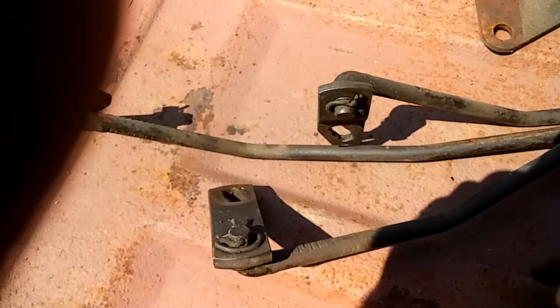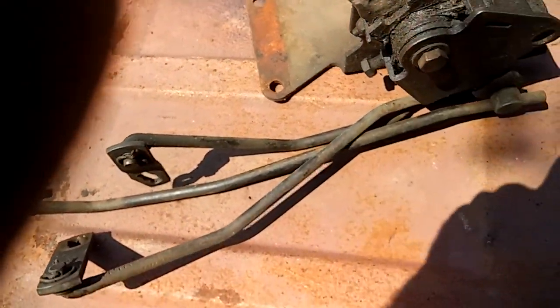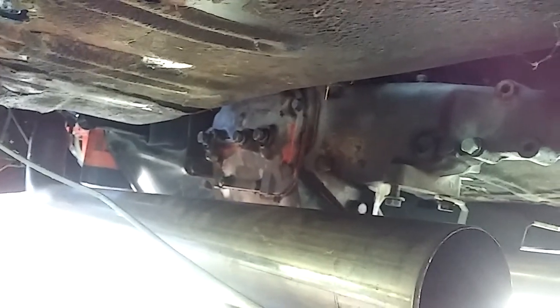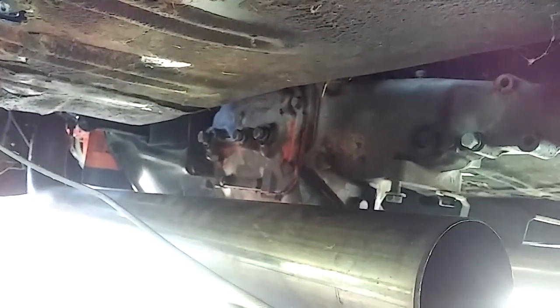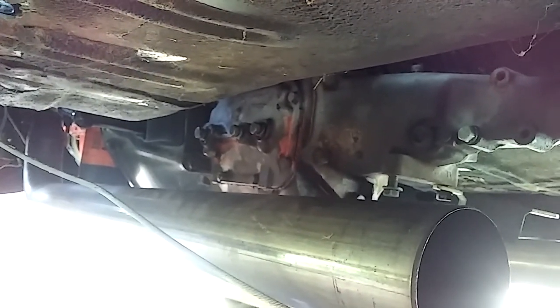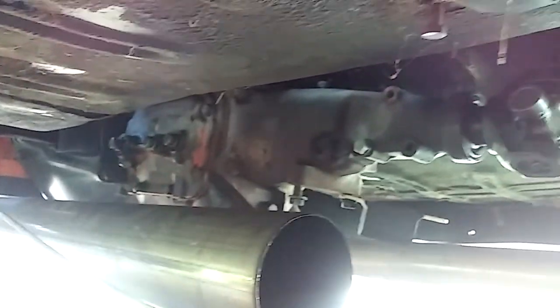Hopefully when I get it back together it won't have all these clearance issues. I love this four speed — the Saginaw four speed. I love that Saginaw, I need to clean it up and paint it. I had the cover off of it about two years ago and checked it, and somebody's evidently been through it because it's got all new synchronizers and all the gears look pretty new. I think somebody's done been through it at one time. I'm gonna fix this thing right — I'm tired of having all these issues with it.